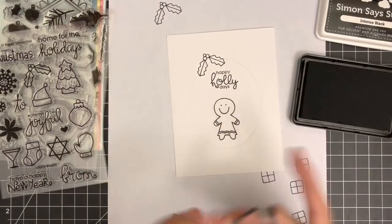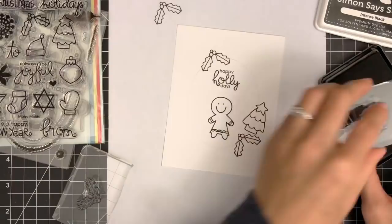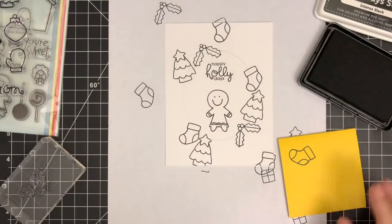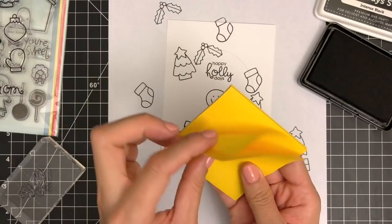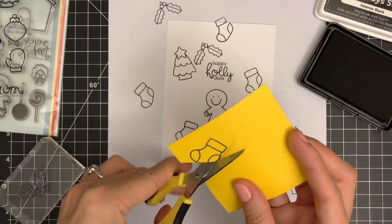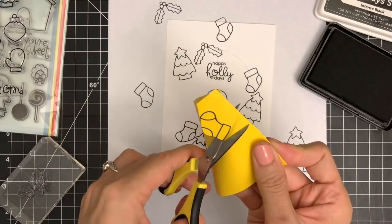I'll be stamping my images along the guideline first. I'm also stamping the same images on post-it notes to create masks. You can use ink cutting cardboard masking paper if you want to. In my case, I prefer to use a post-it note along with a removable adhesive to hold the mask in place because it's inexpensive. I'm going to cut out the image on the post-it note with my scissors.